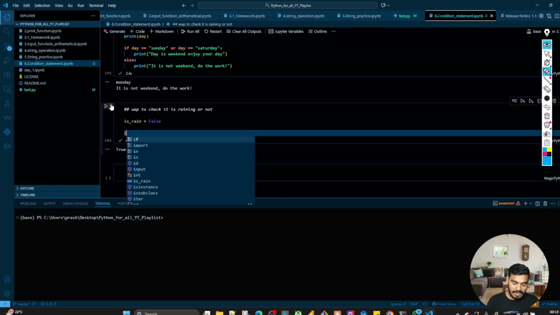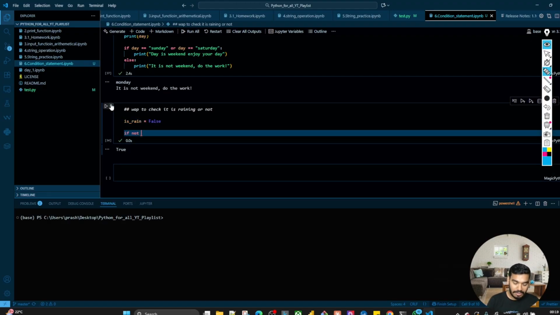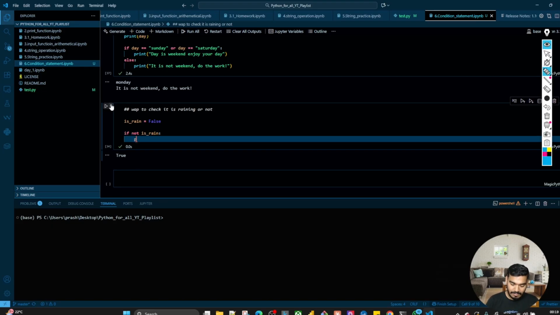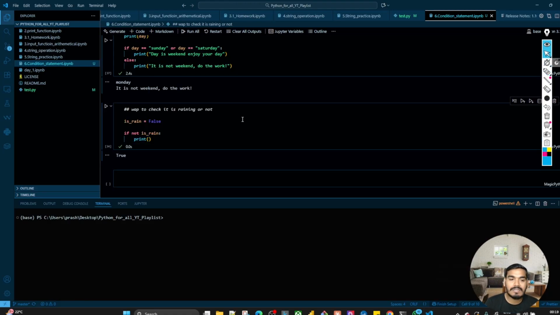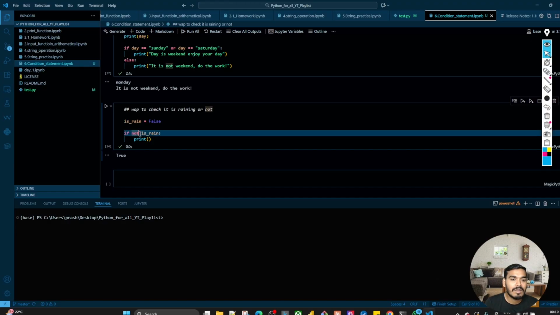Then if not is_rain, then print. Let's say I have given False over here, and it is saying not. So it's raining, not false. It means it will make it true.